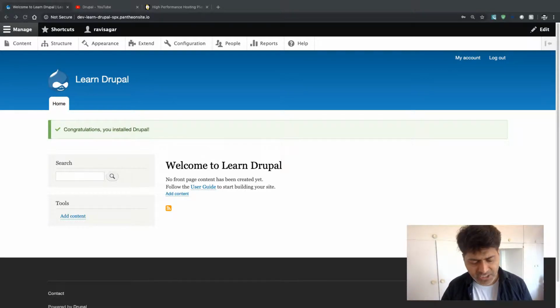And let us create a page very quickly. So I want to name my page as welcome to our website or site. And you can of course have a body. So when you create a new page in Drupal, you need to provide a title and you also need to provide a body, and your body will actually contain the description or the actual content of your page. So let us create some body.